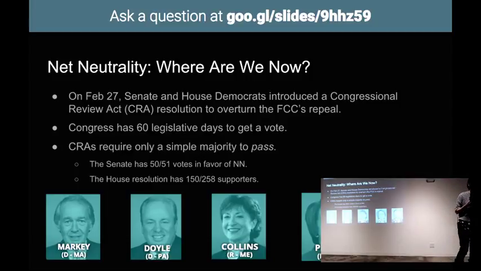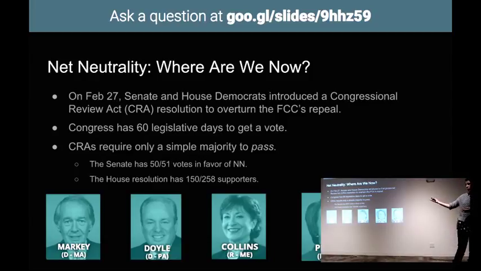The Senate already has 50 out of the required 51 votes in favor of net neutrality to defend the net neutrality regulations. The House is a little further behind. They need 258 supporters in favor of net neutrality, and they only have 150. So we still have a lot of work to do, but net neutrality isn't dead yet.